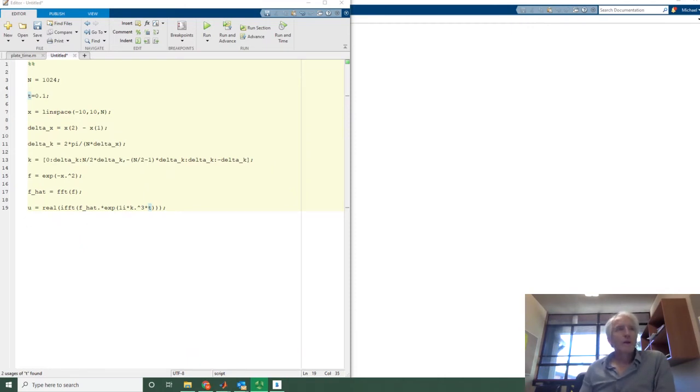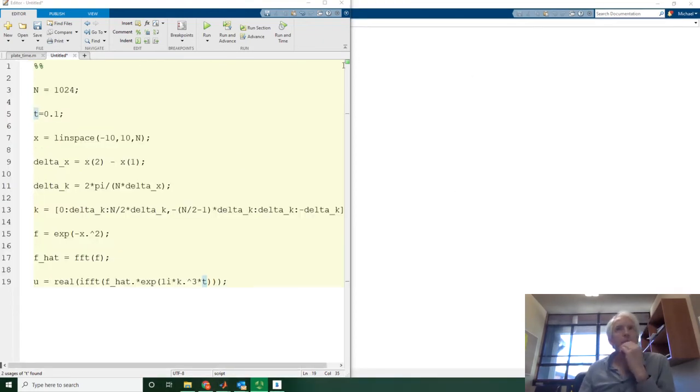Okay, so this is the code fragment that's in the notes. I'll just put it into MATLAB. I'm just going to quickly change the font. So let's see how simple this is to do. We take n to be 1024, 2 to the power of 10. And we have our x going from minus 10 to 10, with n points, evenly spaced. This just sets up an even spacing between minus 10 and 10 with 1024 points.